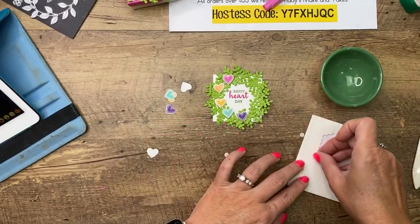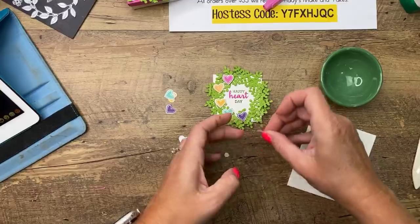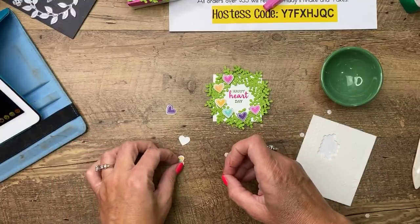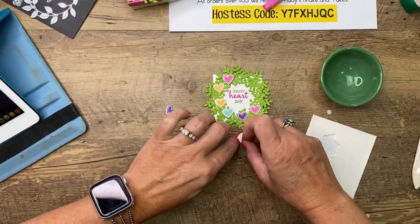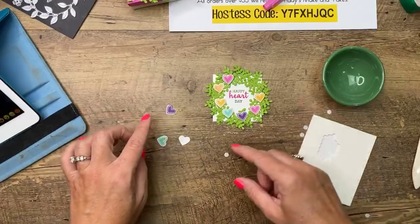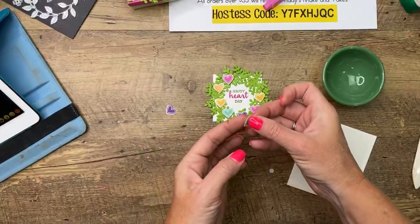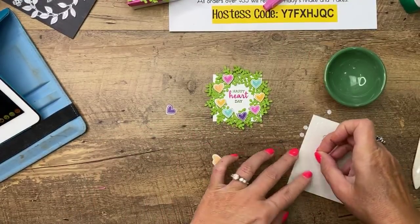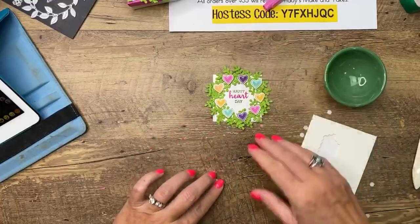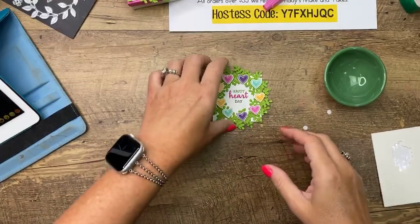I've never done that before, and I'm always worried I'm going to use the wrong ink refill color on an ink pad. Have any of you ever done that? I have a friend whose sister did it. And she, believe it or not, rinsed out the ink pad in her sink, completely rinsed all the ink out, and then re-inked it with the right color, and it was fine. Crazy, right? I'm not saying do that, I'm just saying that's what I've heard. Kay, I don't know if Kay's on here. She's the one that told me that. Hey, Kristen, it's the Arrange a Wreath bundle.